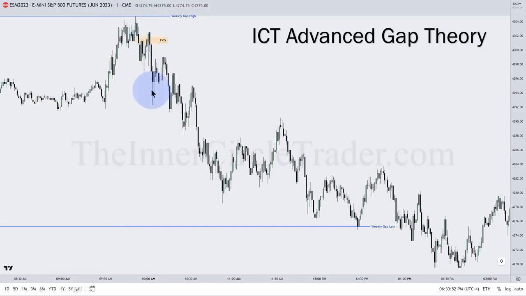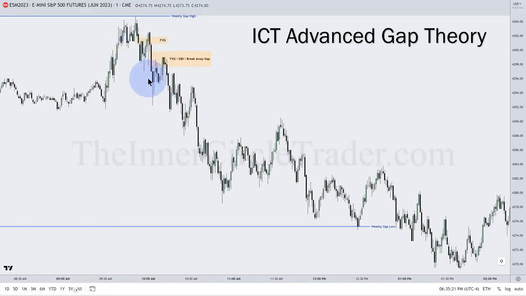The market breaks lower, and we have this gap right here. This is a fair value gap in the form of a SIBI, just like this is, but this is a breakaway gap. What is it doing? It's breaking away from this important higher time frame high inside the model of the 2022 ICT mentorship model that I taught you, and it's moving aggressively. So we have two times there's a shift in market structure that's bearish.